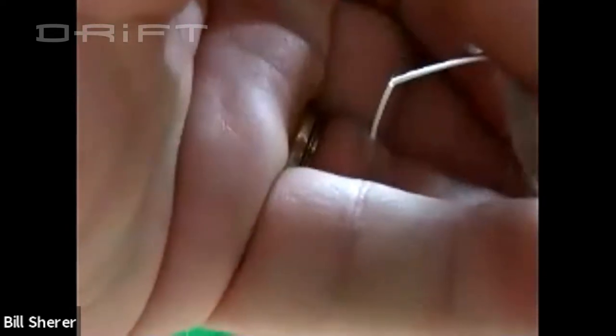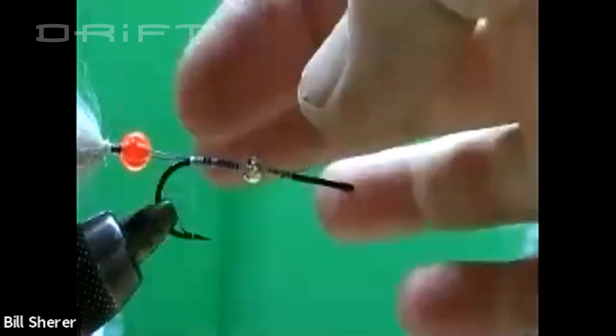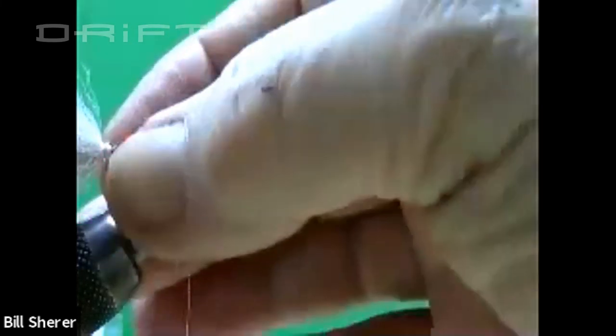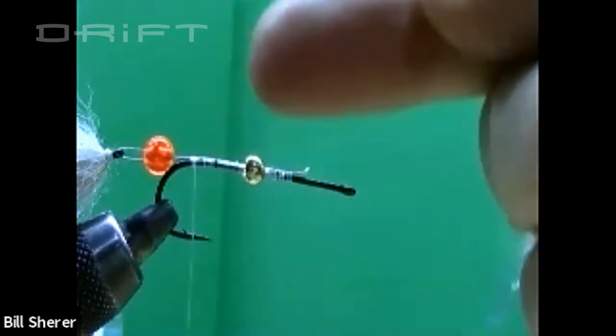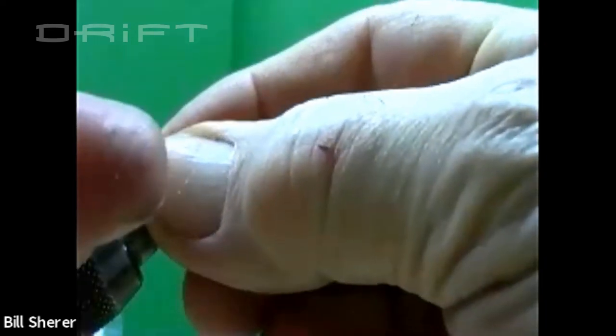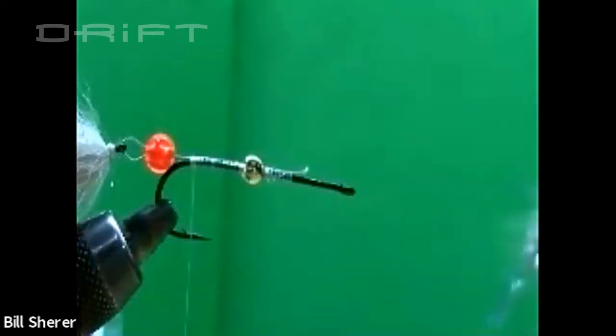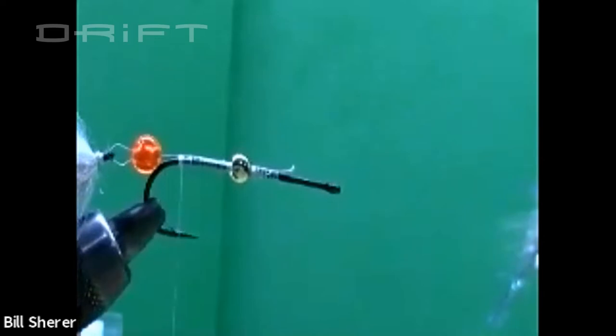Well, Bill, before you get into the mallard, could you share with us what you do to keep that back trailer hook from twisting? How do you control your loop on your intruder wire? Well, I've got the bead tucked up against the hook eye now, but when I move that forward, you see how that stands straight up there? I tied my wire in to make it do that. And like Charlie says, when you're finished with the pattern, if you stick your scissors in here and just spread that out a little bit, that'll keep your wire from tightening down too tight, and it'll allow the fly to move more. So you can accomplish that by leaving the wire on top of the hook, or do you tie it onto the side to keep that loop open? It's tied right on top. Okay.